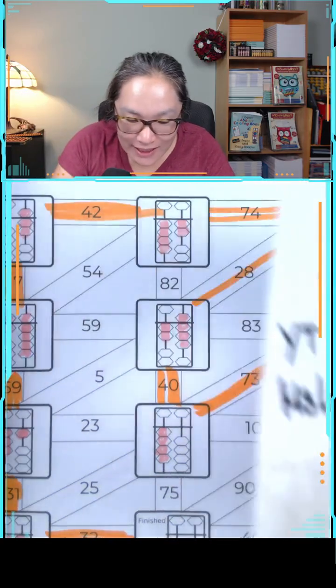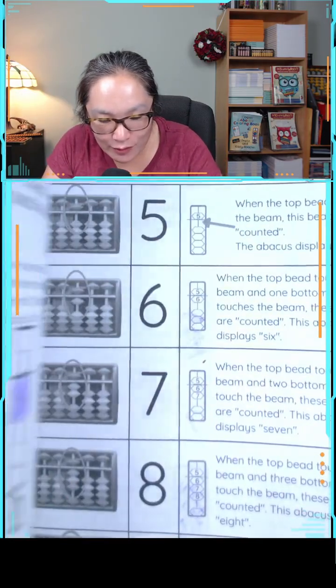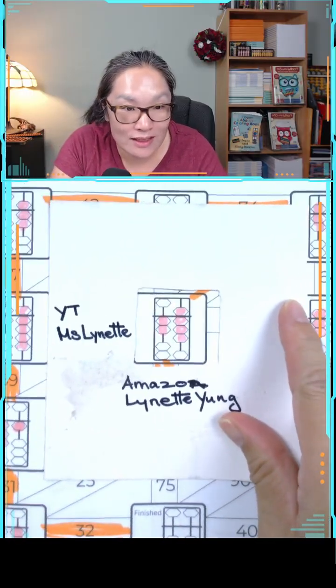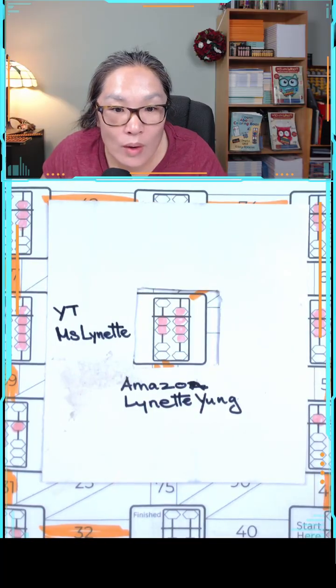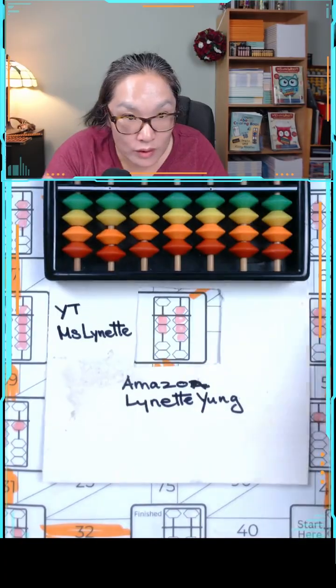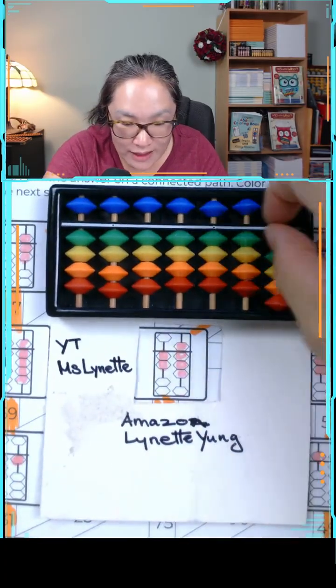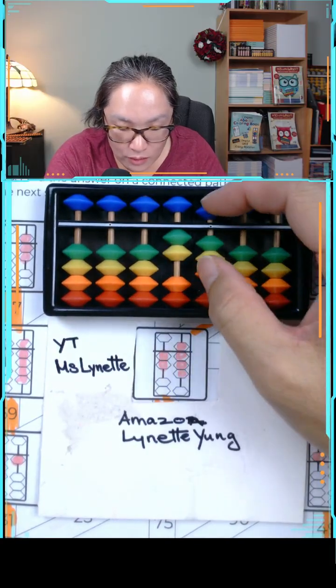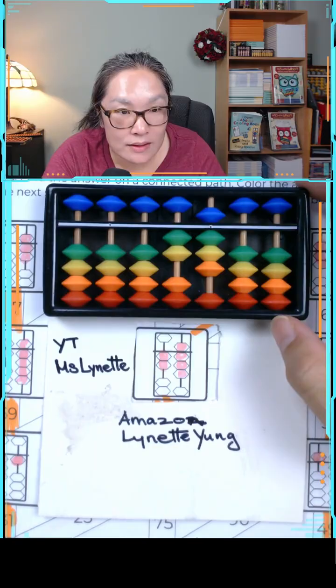Again, I give you the mask maze and I explain how to read the abacus, right? And then we start going over here. If we look at this number, it's only a 2-digit number. What number do you think this is? When we're looking, we're only looking at 2 digits. We have our 10s and our 1s. What number do you think that is?